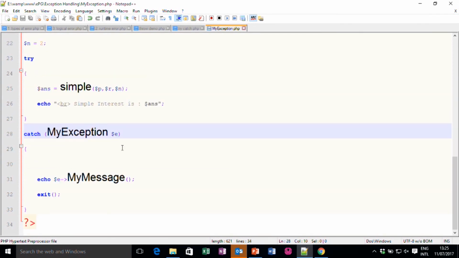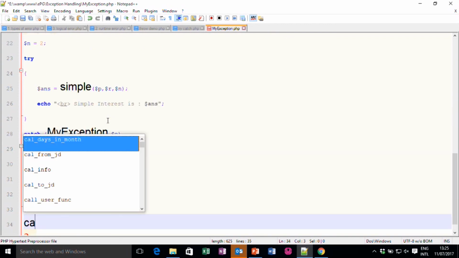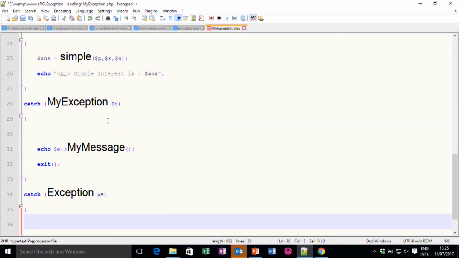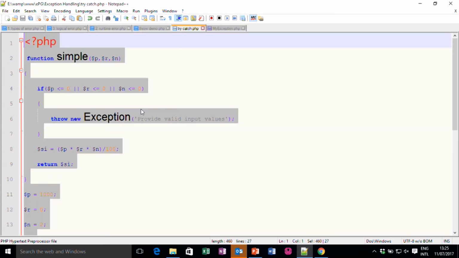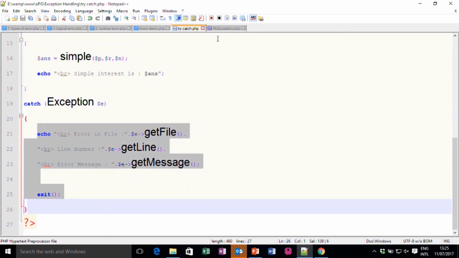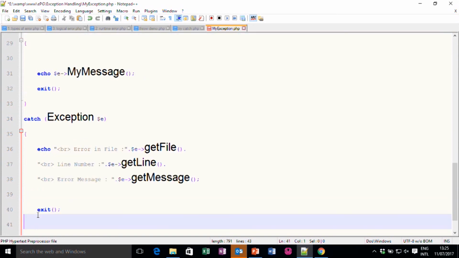Now, as I said, there can be multiple catch blocks also, like this one for a specific thing. For example, I can also write catch exception $e, and here again I write the same code as I wrote earlier, just copy paste.